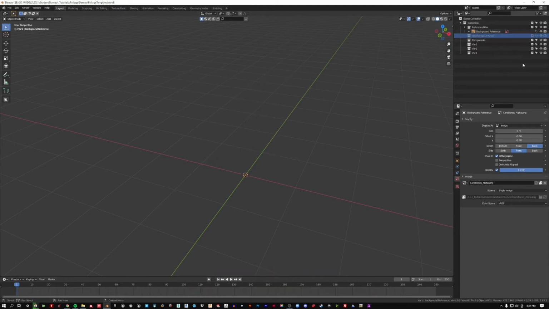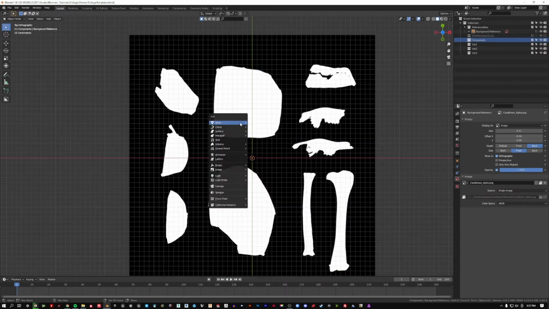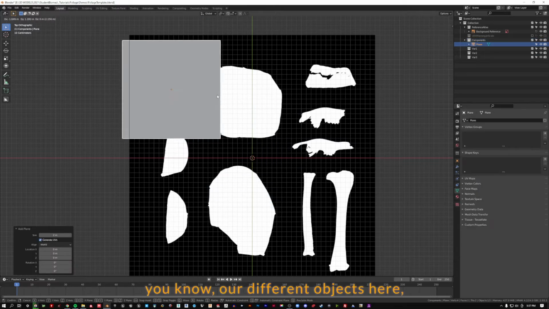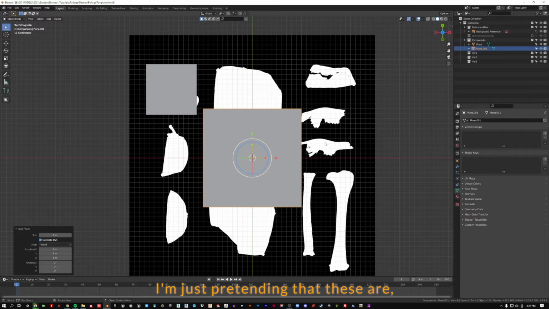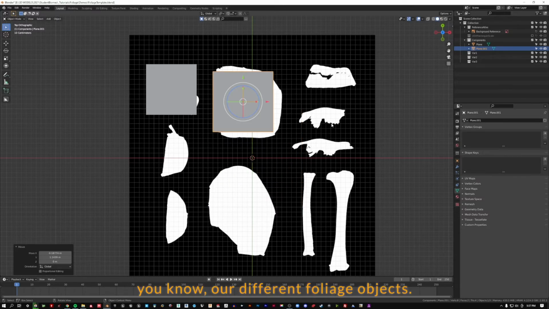I've also made it unselectable so it won't get in the way, but you can simply turn it off with this checkbox here. And then I've got a folder for components, and my intention is that as we're building our different objects here, I'm just pretending that these are our different foliage objects.